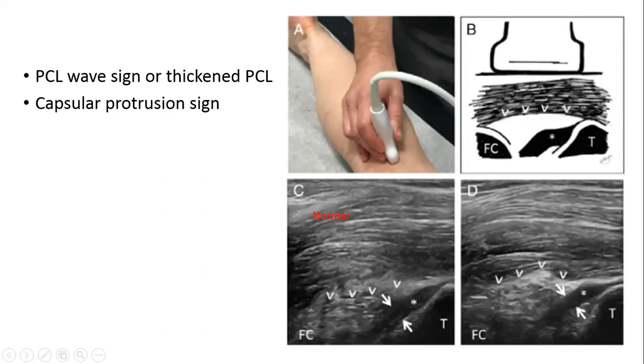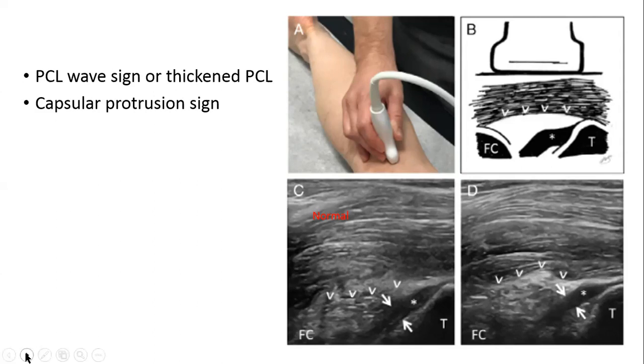Now, ACL and PCL are intra-articular, right? This echogenic line that you see here, where you see the arrowheads, that's the capsule. On the posterior aspect, the capsule has a concave or linear shape. Can you see the protrusion of this capsule? Yes. That capsule is hyperechoic, ligament is hypoechoic. So here is normal capsule, normal PCL. Contralateral abnormal side, there is protrusion of this capsule and there is thickening and wave-like pattern of the PCL. So that's the second sign.